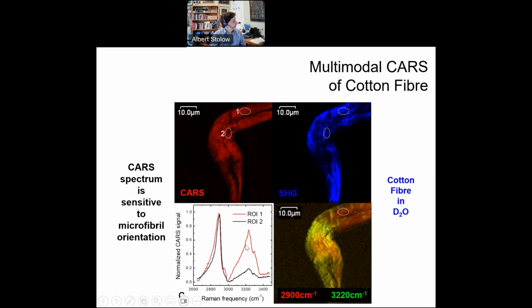Why is it interesting? Well, because it turns out that if I put a stress, if I put a kink in this fiber, I can see that the Raman spectrum has changed. If I look in region 1 and region 2, in region 2 where I put a stress, I put a corner, you can see that the red and the black Raman spectra are different. The ratio of these peaks is different. So this is interesting because now I can get stress-strain relations inside a single microscopic fiber by looking at the Raman spectrum. That's quite interesting for people that are interested in the mechanical properties of biopolymers.